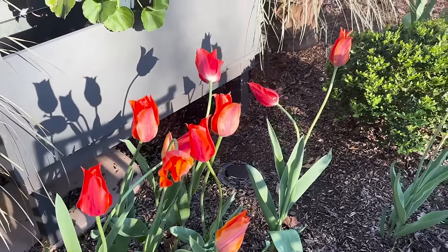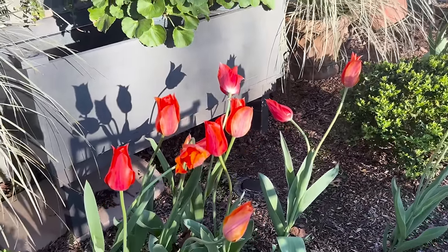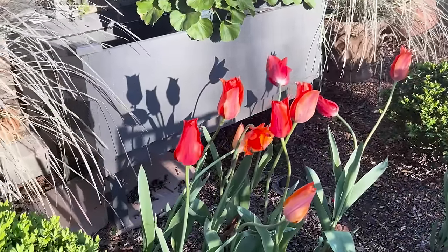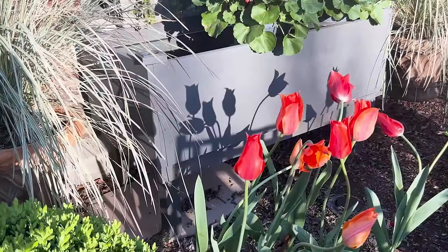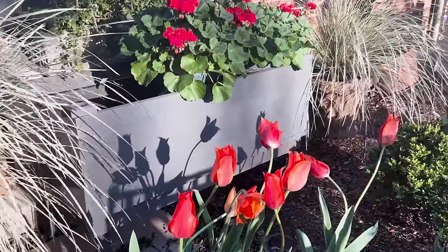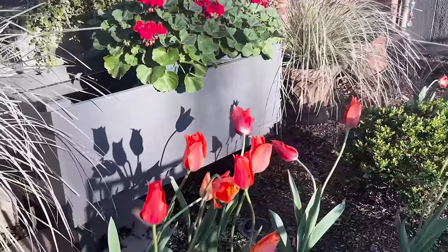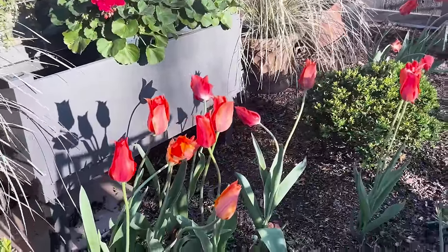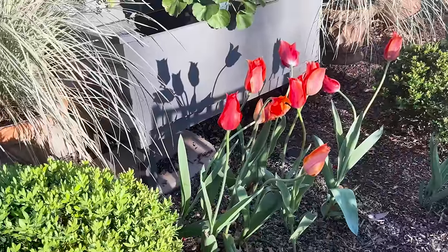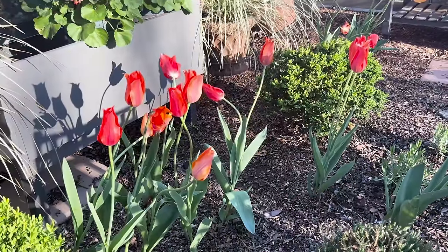Not only are these tulips absolutely brilliant in their color and performance, but look at those fun shadows they're making on the window box. With the movement of the lavender, I really am pleased with this whole area. We will be showing you the entirety of this space, but I need Stuart here to really give you a good feel for the complete reveal of the backyard. This morning I just wanted to do this walkabout and show you what I see when I come out here. I will definitely be planting more of these — I will check to see what this variety is.